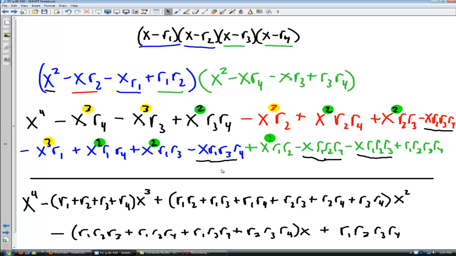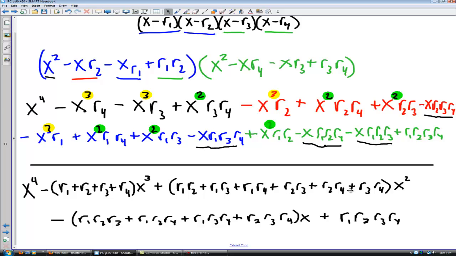This page is devoted solely to that multiplication process, and what I've done here is underlined in blue the first two binomial factors, which gave me this polynomial, multiplied these two, which gave me this polynomial, and then we had a big multiplication party right here. I used a little highlighter to signify my like terms, which all have x cubed, and then some more like terms which all have x squared. These last four like terms all have an x, and then I'll have my x to the fourth and my product of the roots as the first and last term.